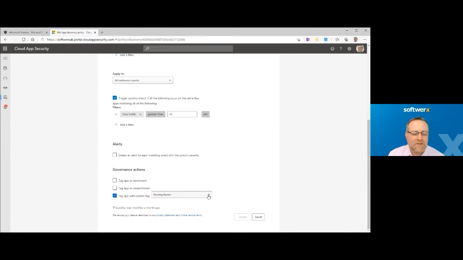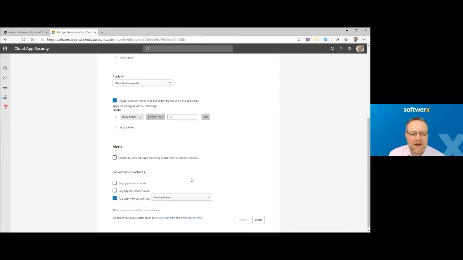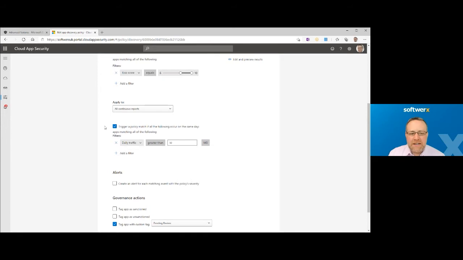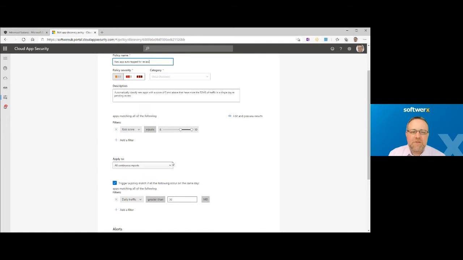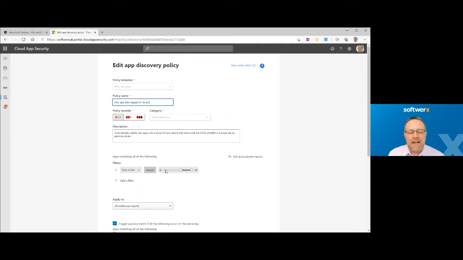We'll call it pending review in this scenario. So we don't get bombarded by these, we're going to create a daily counter: they must have tried to pass more than 50 megabytes of data to that service before we'll even entertain flagging it for review. Anything smaller than that just stays probably as unsanctioned in this scenario.